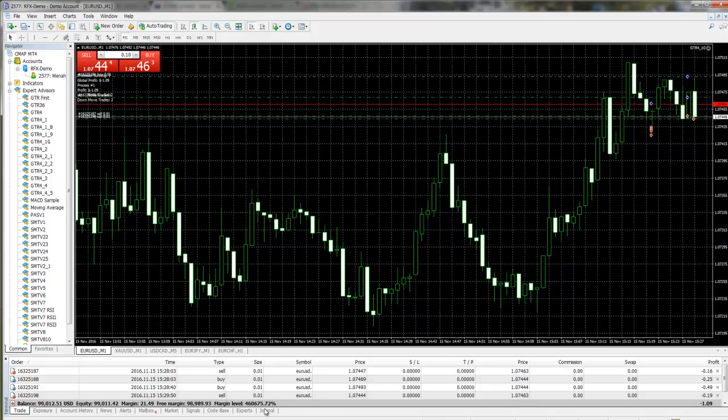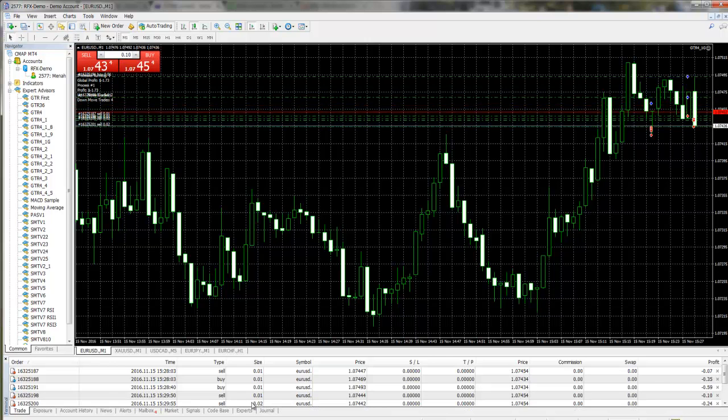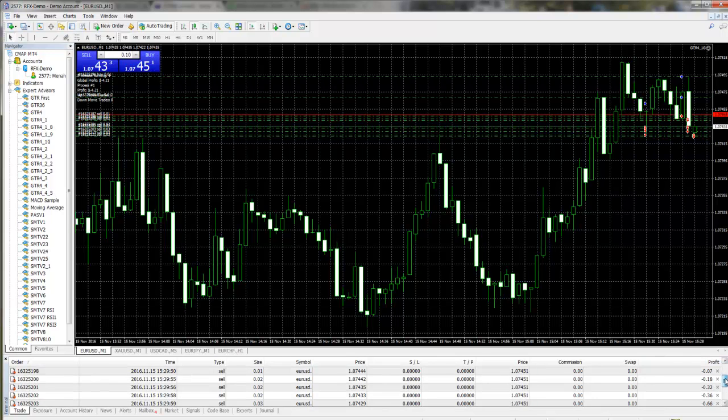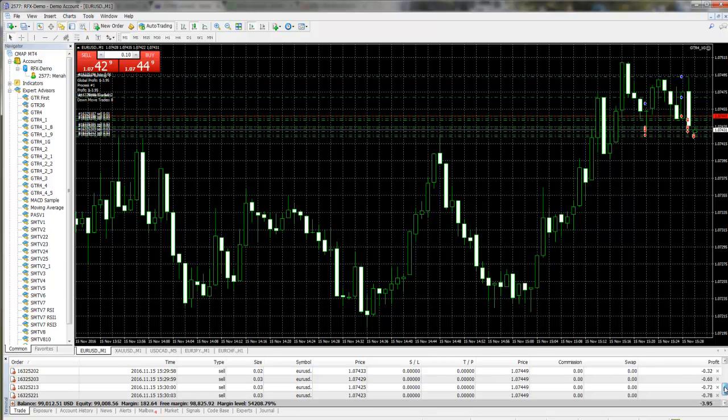Oh, here we go. And here's another trade, a sell. And this time it's with a bigger volume, not 0.01, but 0.02. And ooh, we have a lot of new orders right now. All of them are sells, in the downwards direction. So it's 0.03, you can see it here. These congested lines are a series of orders that were just opened by the robot, by the GTR 4.1G.